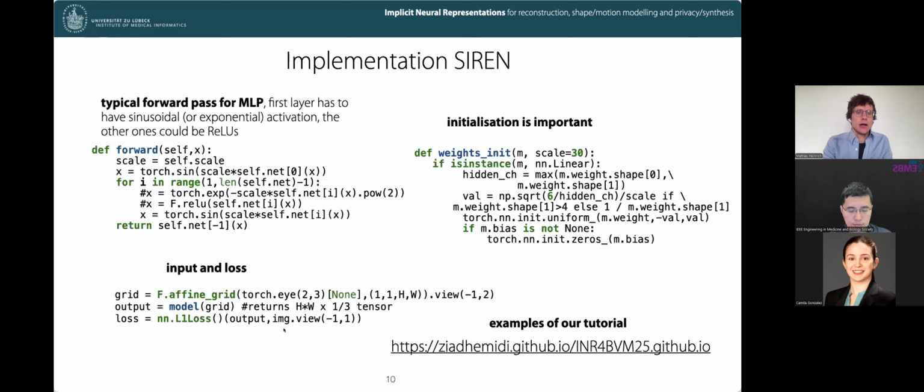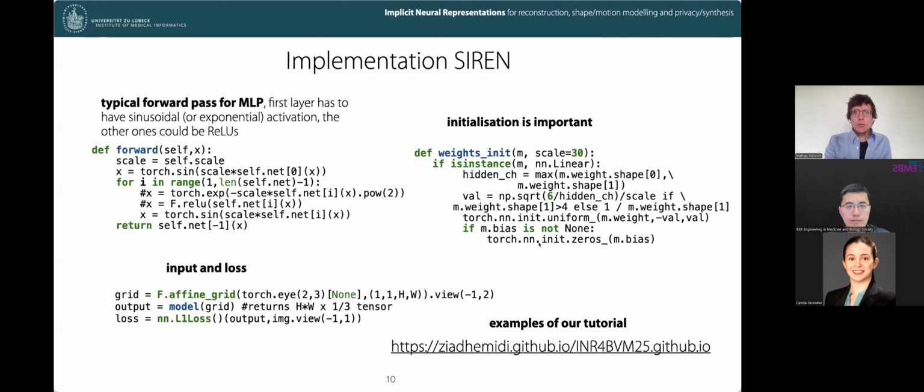And it returns, in this case, just a vector that I can reshape to look like the image. And my loss function is comparing the output of this INR with my input image. And then I backpropagate the loss, optimize over the model parameters, and then I will fit the INR.